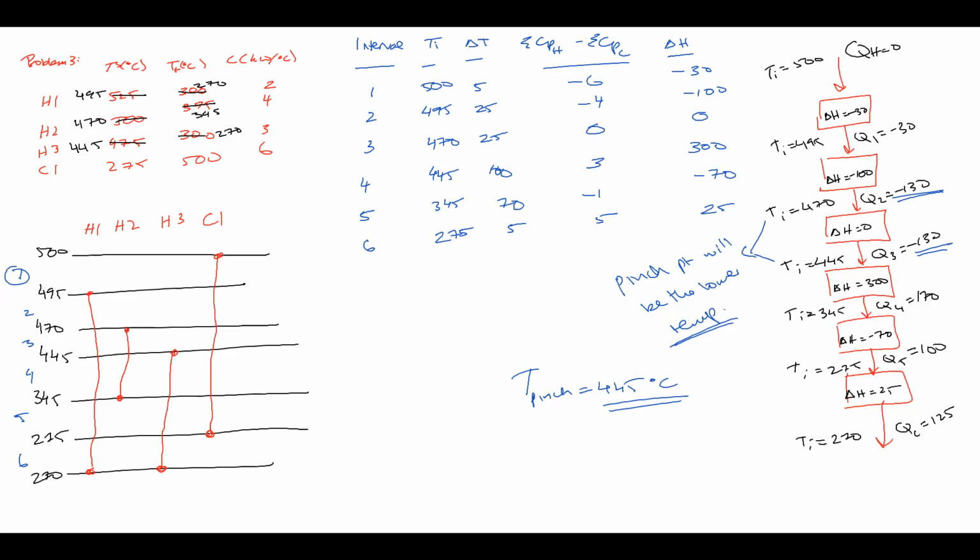We need to add enough heat so that the Q at the pinch is 0, right? So you have to be careful what we're going to do here. In this case, I can add 130 and have this be equal to 0, but then this will be minus 130, right? So just be careful. The solution posted is not really the most optimum solution.